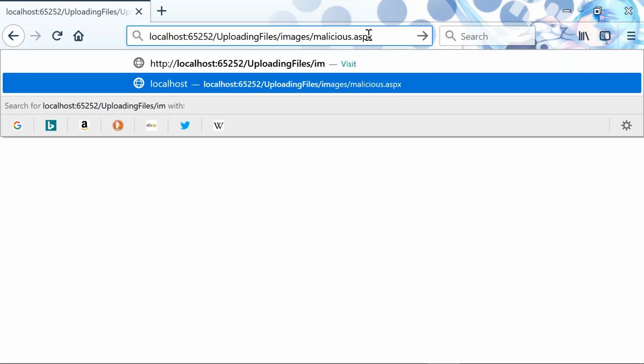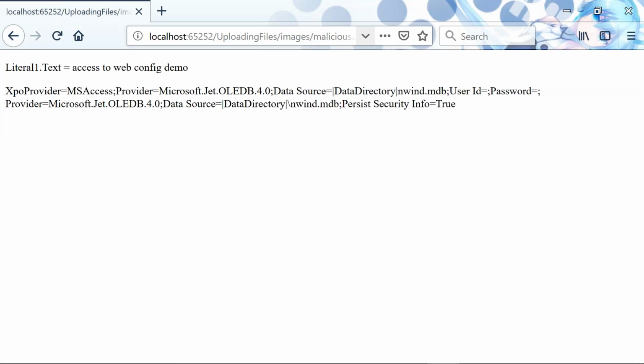And it wouldn't be an uncommon thing to have an uploads folder or an images folder, as we've got in this example. But having just uploaded that page, I can now go to that location and execute it. And you can see here that my page, and I'll show you the code for this particular page, has actually gone and retrieved the entries of my configuration, my config files for database access. So within seconds, I've now got a listing of what the connection strings are for that particular web page.